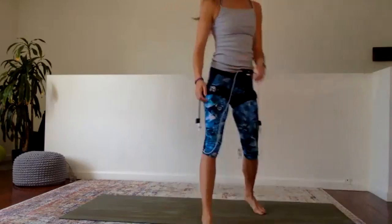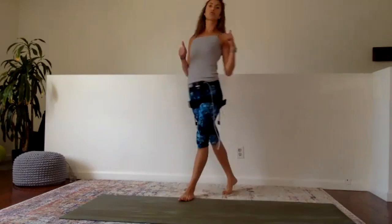And if you're super wobbly here, good. Play with it. That means your calf is really working, getting used to supporting the entire weight of your body on one calf. That's no small feat. We're half done. These are great. I see some wobbling, and that's exactly what we want. That's how we build strength. We push our body to adapt to things it's not used to.